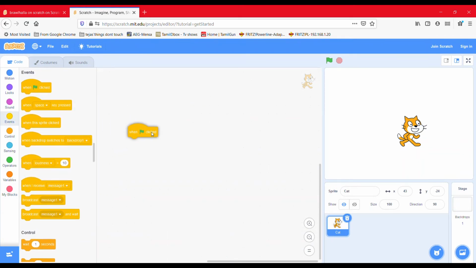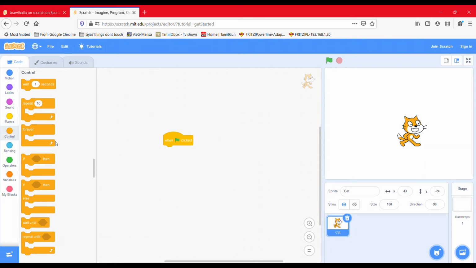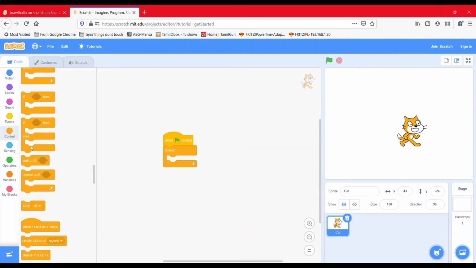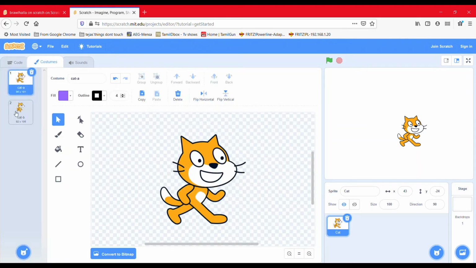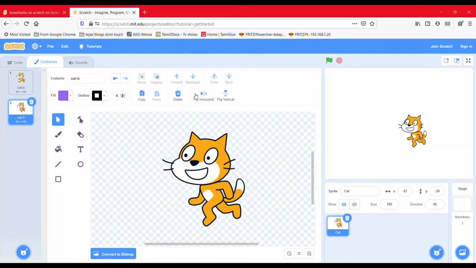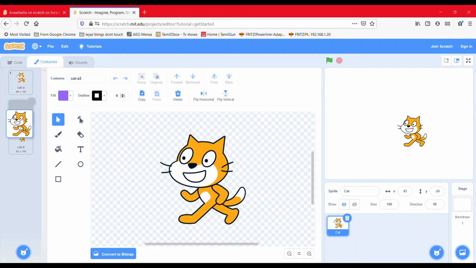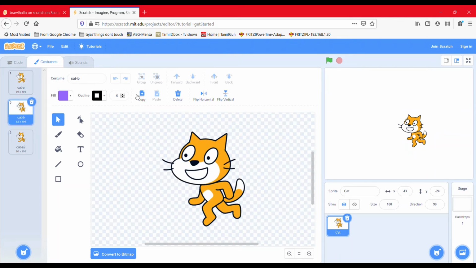Do the same thing for forever loop, if else, and duplicate it, if else. Costumes is flip horizontal, but now it's easier because there are only 2 costumes.